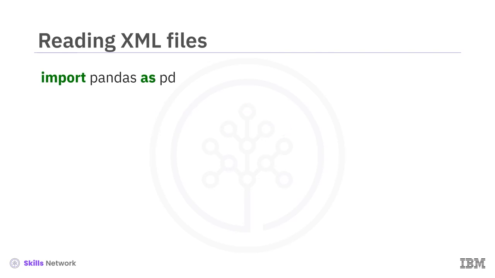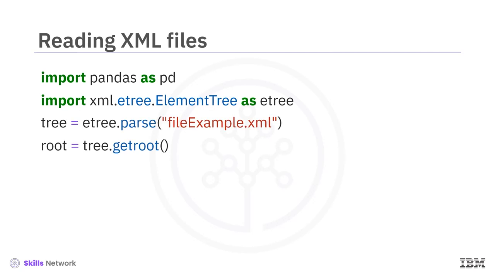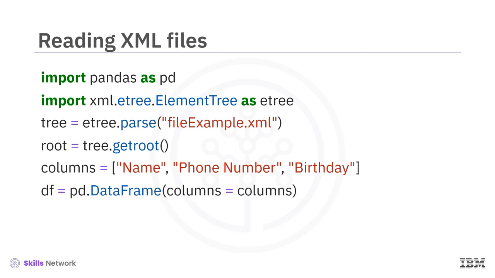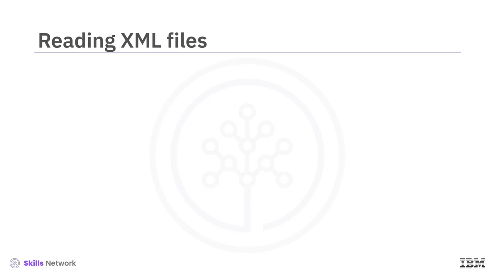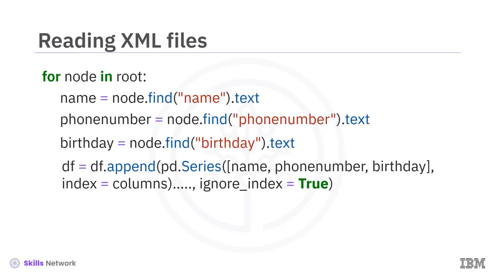The next file format type is XML, also known as Extensible Markup Language. While the Pandas library does not have an attribute to read this type of file, let us explore how to parse this type of file. The first step to read this type of file is to import XML. By importing this library, we can then use the eTree attribute to parse the XML file. We then add the column headers and assign them to the data frame. Then create a loop to go through the document to collect the necessary data and append the data to a data frame.